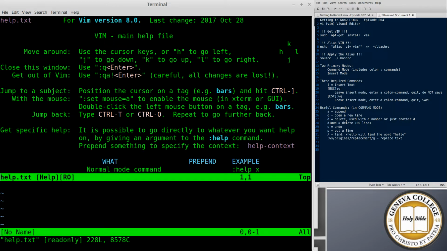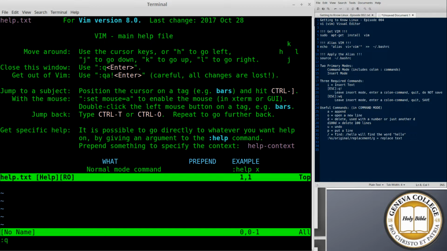Now I'm going to leave this because I don't want to be walking around inside a VI here. So I'm going to hit escape a few times just to be sure I'm not in any kind of menu. I'm going to press Q and try to get out of that and see what happens. Well, Q doesn't work. Escape doesn't work. Control C doesn't work. How are we going to get out of VI? We're stuck in this thing.